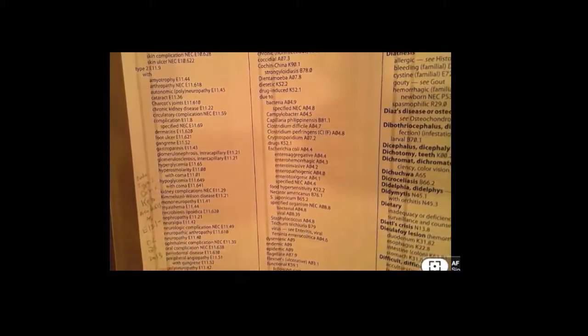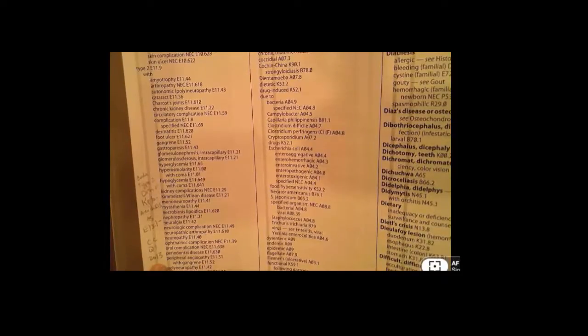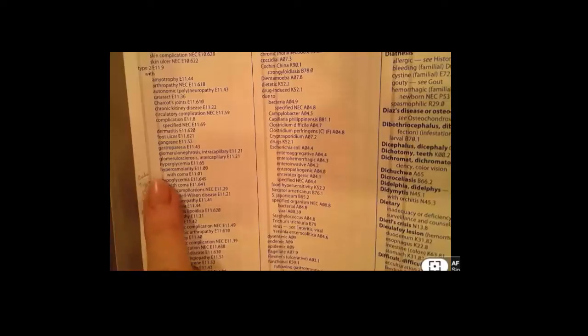I also want to bring to your attention, see my little note over here? This is a note that I made when I was reviewing a Coding Clinic from the first quarter of 2013, and the instructions were to code type 2 diabetes with ketoacidosis as E13.1-. Why is this in here? Because this was something I noticed in Coding Clinic that I had seen in some medical record documentation.